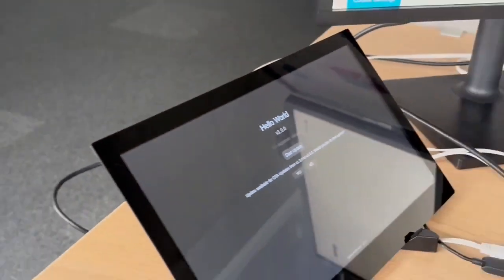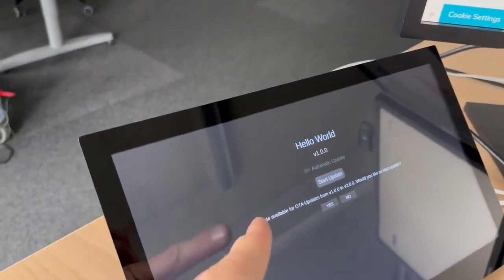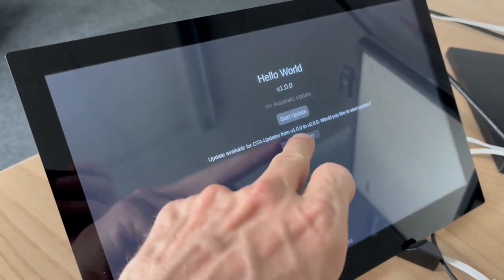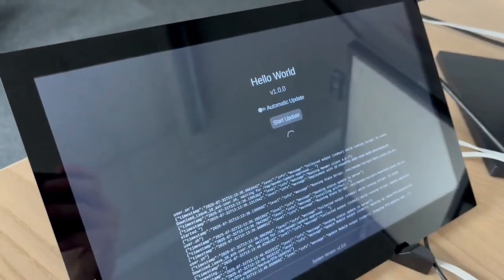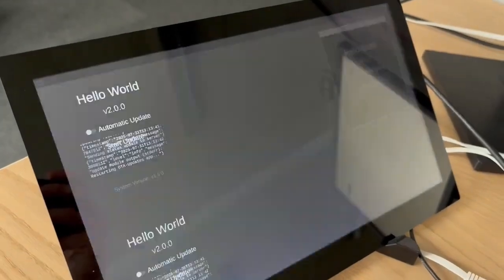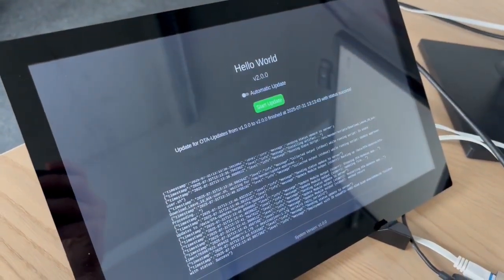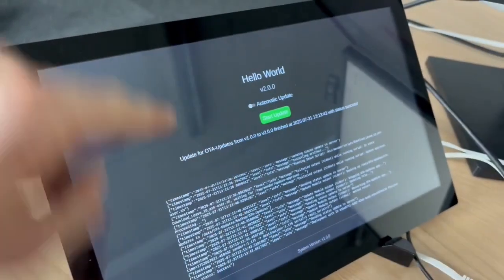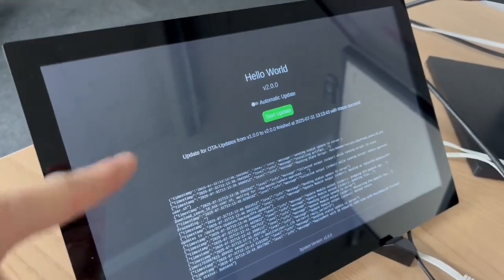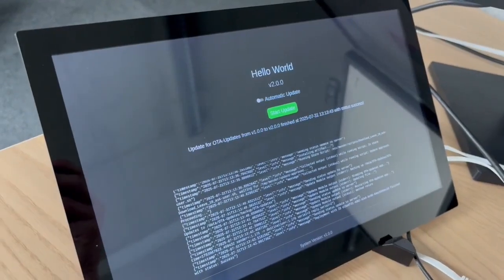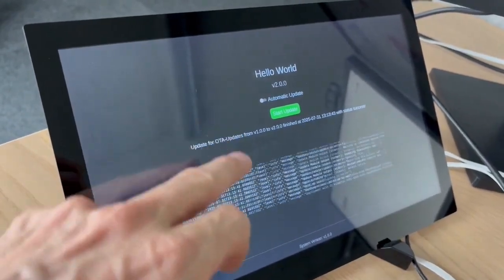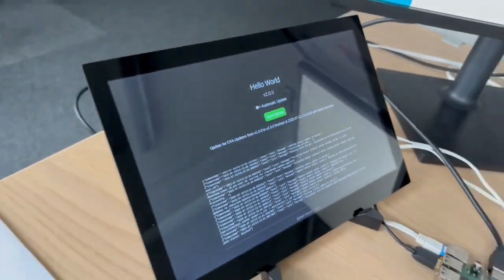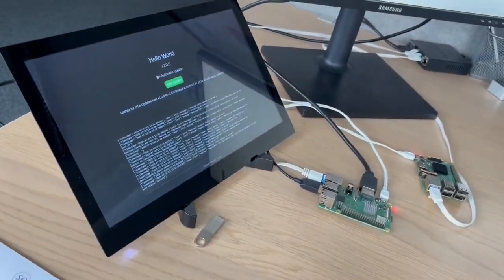And now when I do, it automatically detects that there's an update available. So I will do yes, because automatic updates were activated. And the application update was already done. Now we have version 2 here in the application. We have also printed the log here, but okay, that's now done, and everything was executed well.